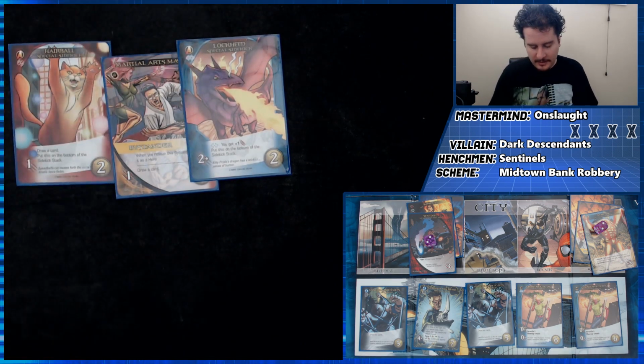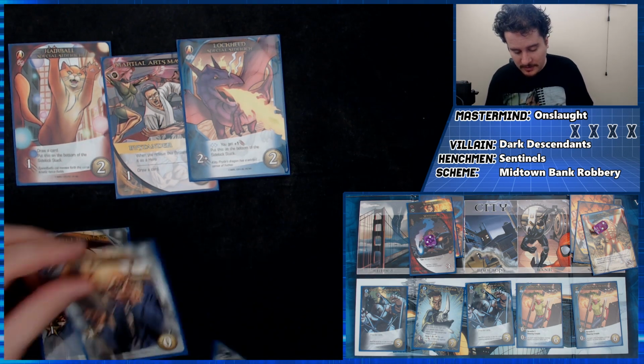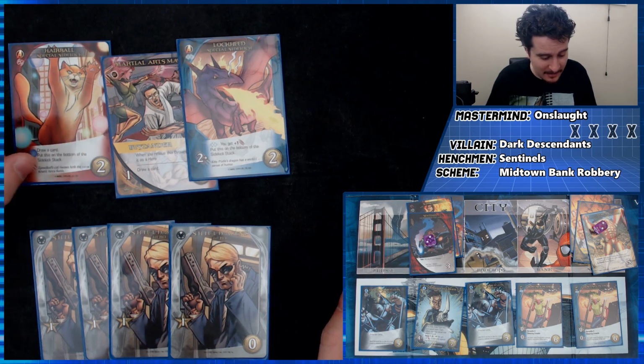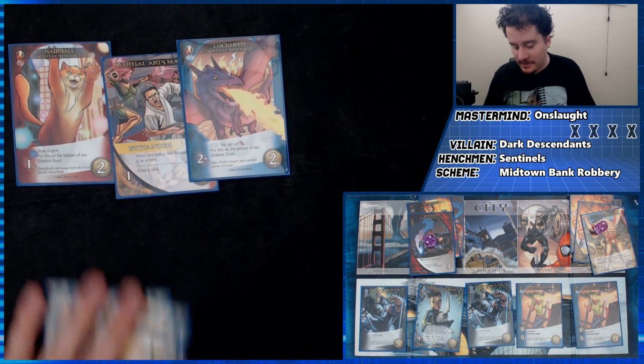2 more attack, so we're currently at 1, 2, 3, 4. We can't actually kill anything with all these, which kind of sucks. But we have 1, 2, 3, 4 buy power, which actually also can't buy anything in the row. So we're just going to buy probably a bystander. I mean, sorry, a sidekick.